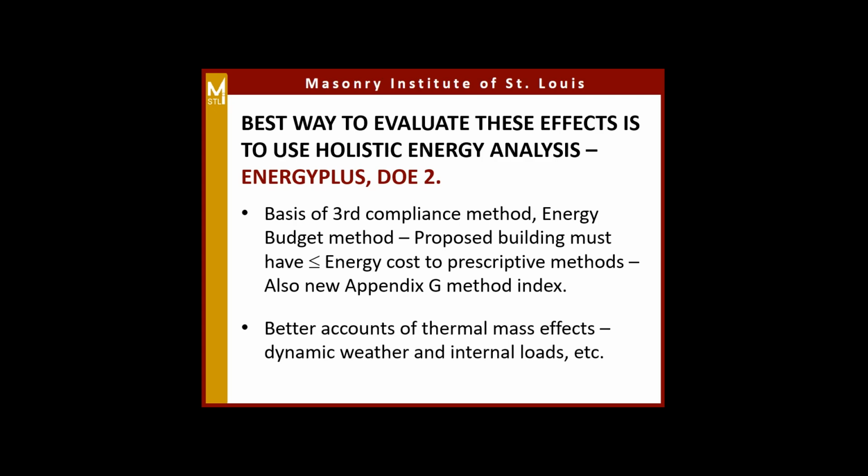However, when you go into these kinds of analyses, they more accurately predict the impact of these mass walls. Anybody done any passive solar, passive house design? Okay, thermal mass is your friend, right? That's where you store the thermal energy in the building. Well, if your wall is big, massive concrete walls, concrete masonry walls, or brick and block masonry walls, how do you use that adequately in the design if you thermally isolate it? You can't. So you need to adjust that. We'll talk a little bit about that later on in some of these studies. So to account for that thermal mass effect, you need to do a holistic design.